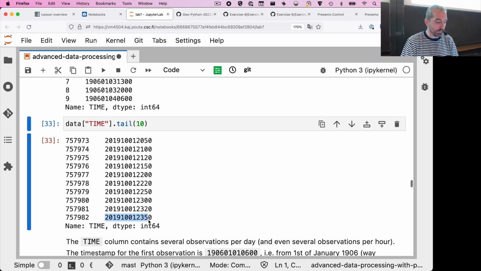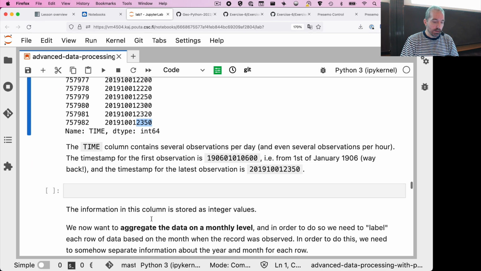So we can see this goes up until, in terms of the year, 2019, the month of October, which is the 10 that comes after that. The day is the 1st of October, and then the time is 11:50 p.m. or 23:50 is the hour and minute of this observation.